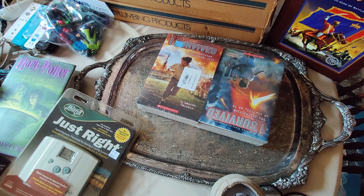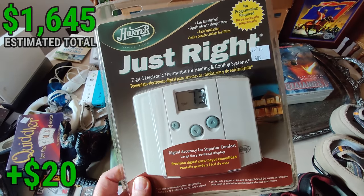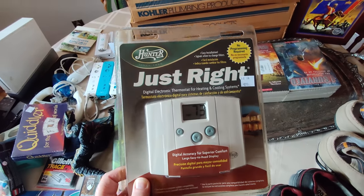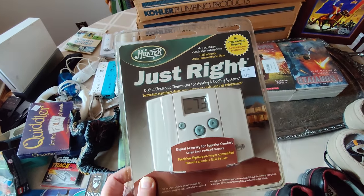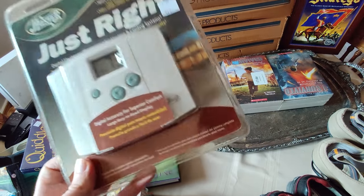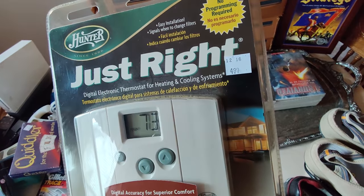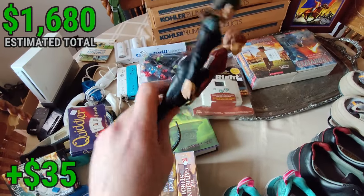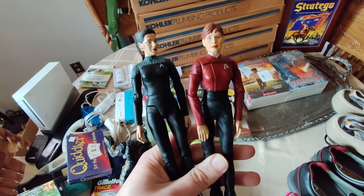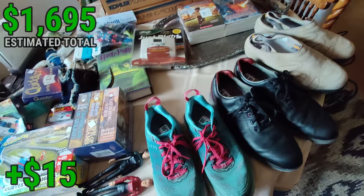Got a Hunter thermostat — on Amazon there's no one selling it right now. Again it's one of those scenarios where I've found sealed Hunter thermostats, put them on Amazon where there was no one currently selling them, priced them at $50-60, and they sell right away. Paid $4.99 for it. Also picked up these Star Trek figures at Salvation Army for a dollar a piece — these are Diamond Selects I think from 2007. I'll probably lot these together and sell them for $20-25.